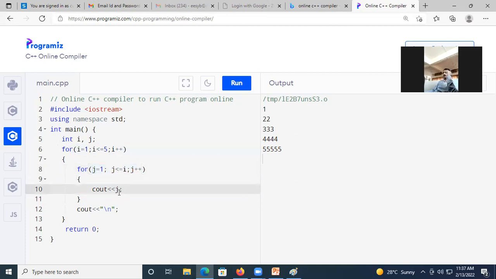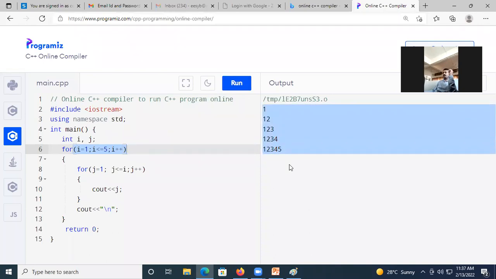So instead of i, इथे जे i व्हेरिएबल मी मघाशी लिहिले, instead of i, if I write j, so j 1, j 2 3 4 5, it will iterate as per the value of this i variable. Just check, it will print 1, 1 2, 1 2 3, 1 2 3 4, 1 2 3 4 5. Okay, just check. Are you getting this? Yes, sir.